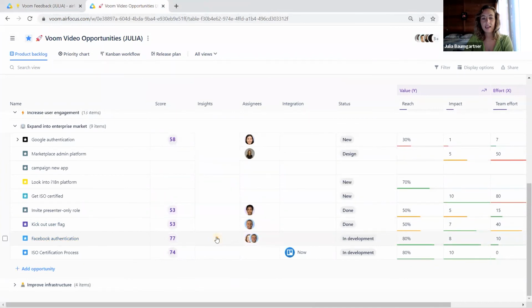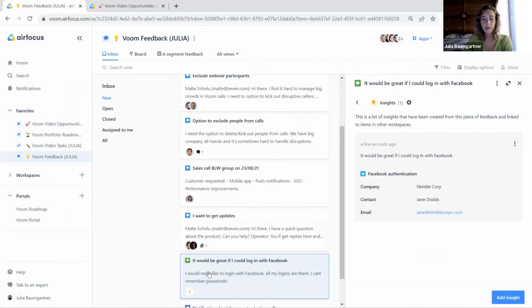Now this has an insight score here, showing us the number of how many insights have been created. Let's say, for example, 10 of our stakeholders have requested the Facebook authentication. This would mean that we have 10 times the feedback, "I want Facebook authentication in here."